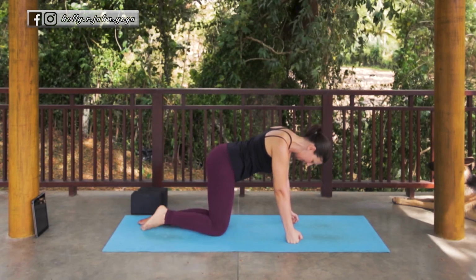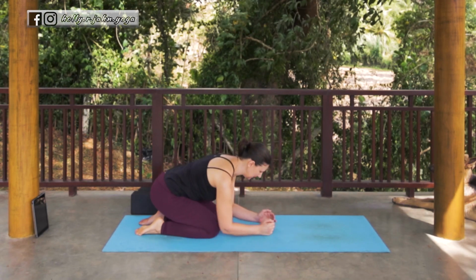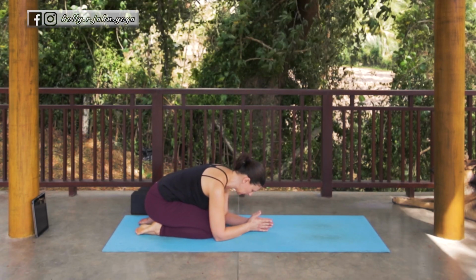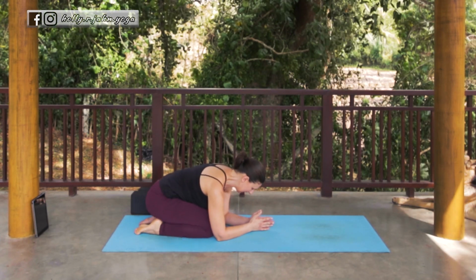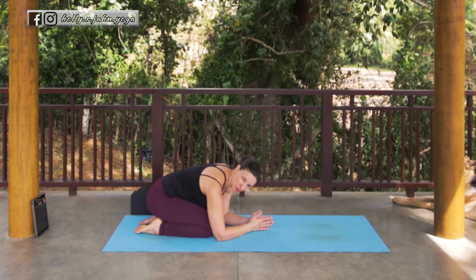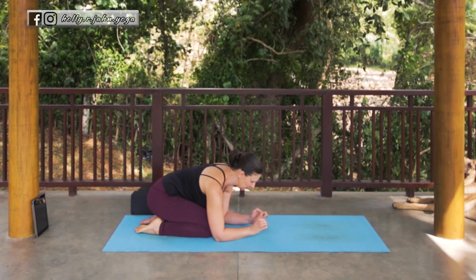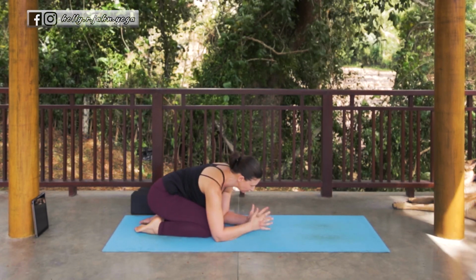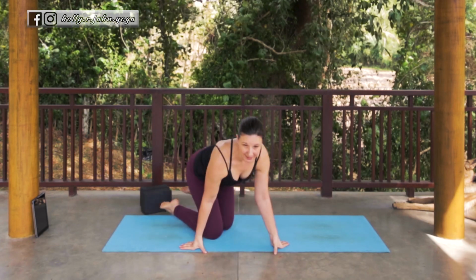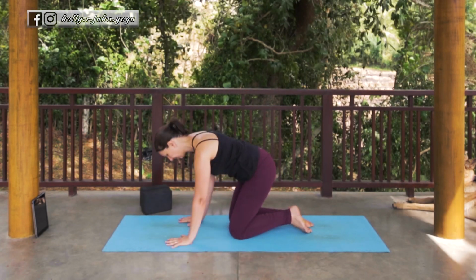Let the knee float down and rest in child's pose. If you'd like, you can give a little rock from side to side here. This just helps to release the joints out just a little bit. You can wiggle out the hands, the wrists, the fingers, do so as well. And what we do on one side, we do on the other.